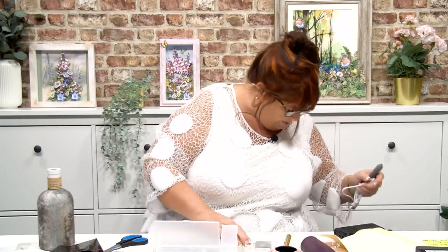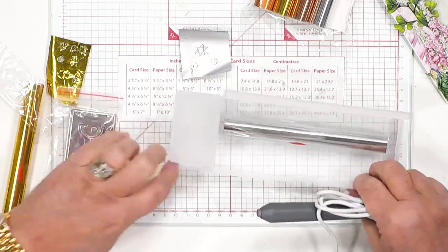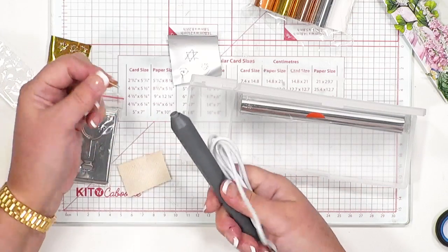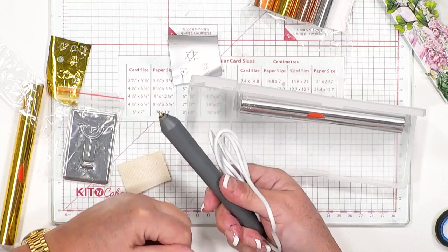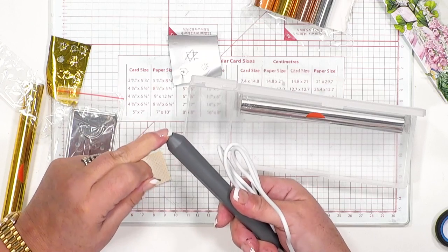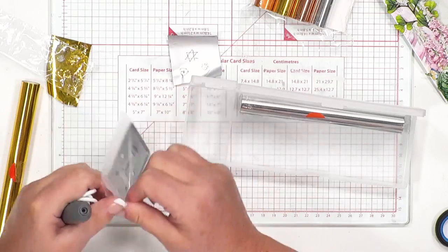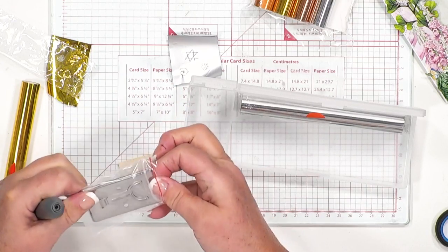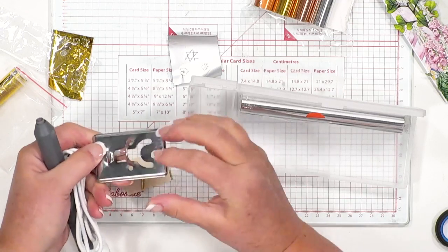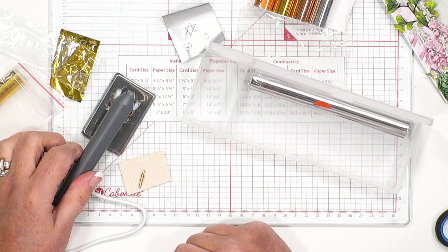There come two of these in a packet. So you get one pen and two nibs and they come in a little packet that fits in here so you don't lose them. You then take the nib — this one's completely cool now — and you pop it in here and it literally pops in. When you come to remove it, you pull out the nib and then that comes out. This bit is the thing that holds it in place. Once you've done that, they go back in there and you get this little stand as well. You just push the stand up like that and you've got two little screw holes so you can screw this to your desk if you want to, and that allows you to actually sit your pen in it.